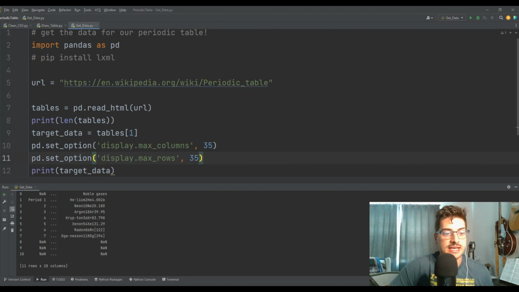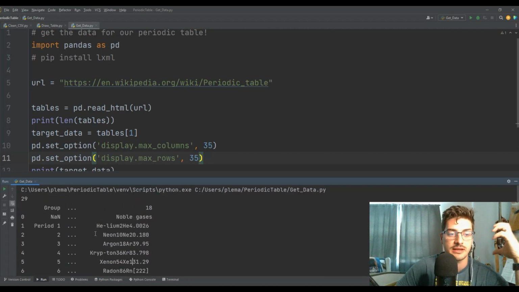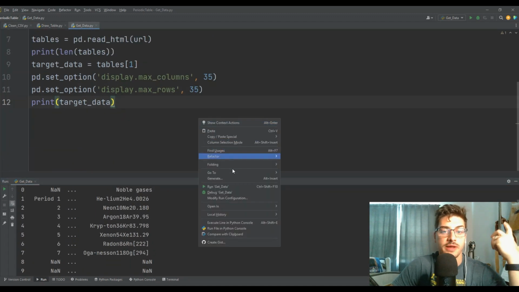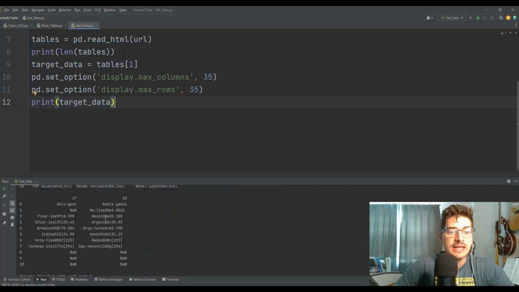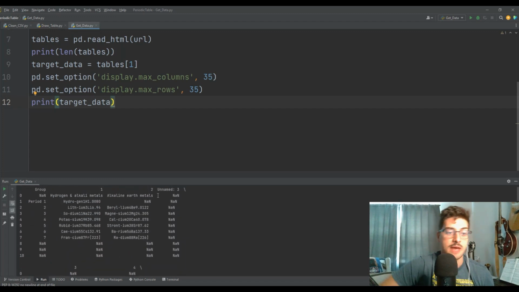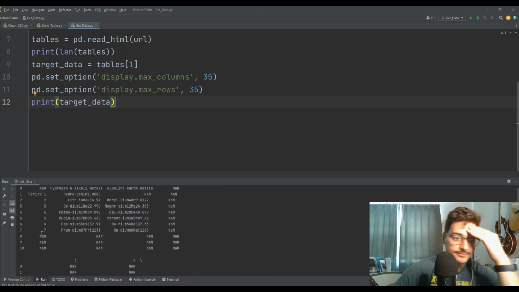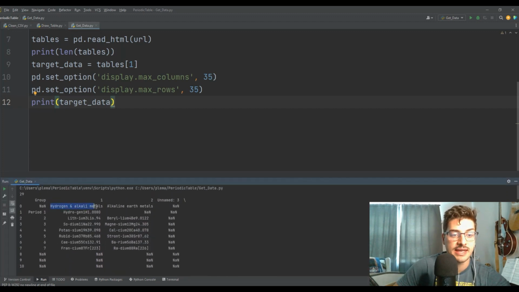And all I'm doing is saying that instead of these 3 dots that I'm getting down here in this console window, I want to see all of the data that I'm pulling in when I print it out. So now if I run this, get data, okay, now you're going to see, great, I have this. It's still not beautiful, but that's okay. That's what we do in the next step. What we have now is clearly that table. We have the rows 0 through 10. And we have all the elements, and it's formatted kind of weird because if it was on 2 different lines, it uses a dash, and then it slams the periodic number, the symbol, and the atomic weight all together with the name. But again, that's the next chunk of this.